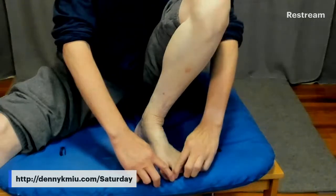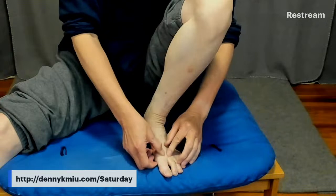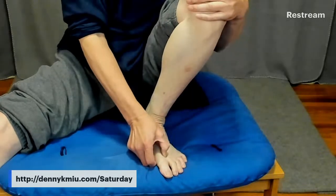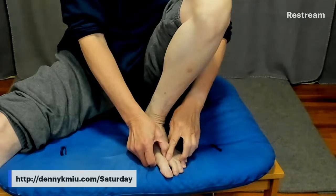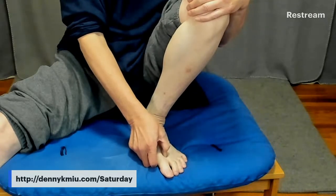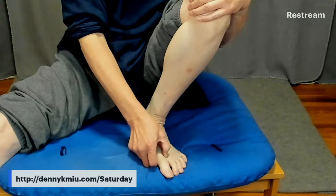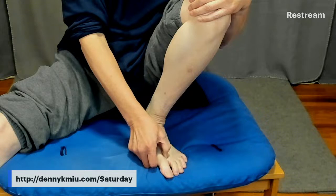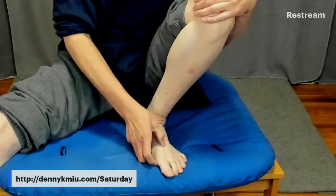Now you come back, you open your big toe and the second toe, you come in, and before the bone joint, there's a pressure point here. You apply pressure. Now this is the liver energy line. The liver is active between, I believe, 1 o'clock and 3 o'clock. So if you have a habit of waking up between 1 o'clock and 3 o'clock, then your liver is on fire.